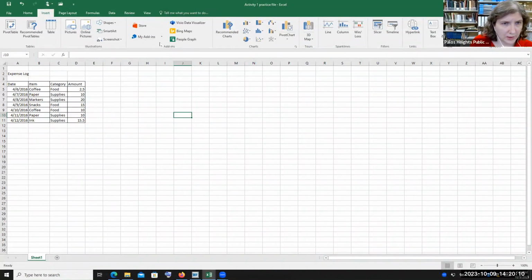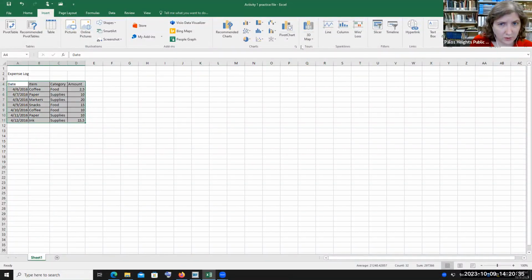There are some other additional add-ins from the Microsoft Store. I won't be going into that right now. This is where you can insert charts based off the data you already have in your Excel spreadsheet. And when you're doing that, again, make sure you have the data that you want in the chart selected.